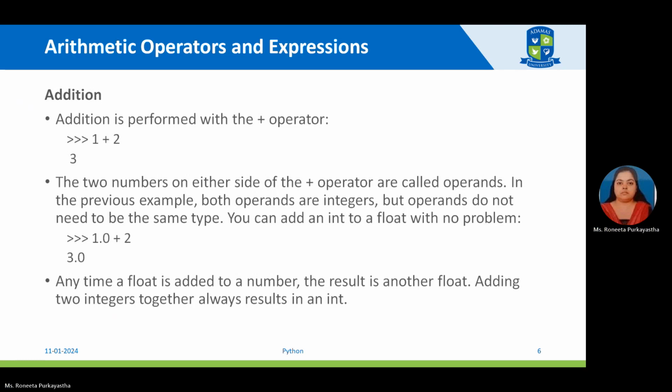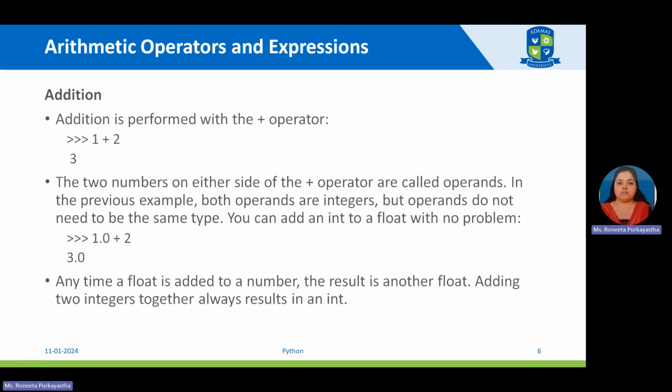Operators, generally the arithmetic operators, are the mathematical symbols that we use in our expression, like it can be the addition symbol, the subtraction symbol, the multiplication symbol, or the division symbol, or the modulo operator. So we can use these operators and apply them over the operands. Operands are the values onto which we apply the operators.